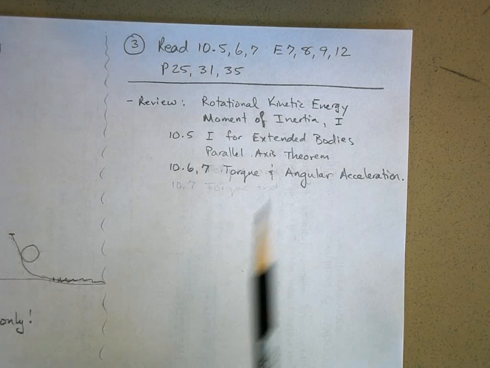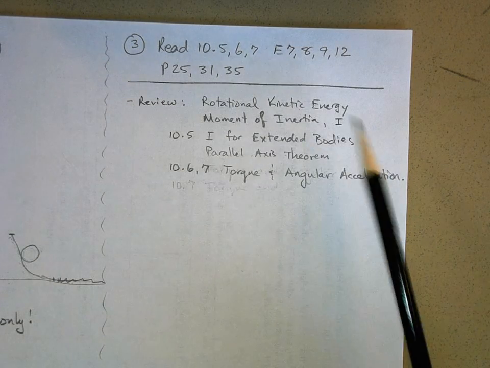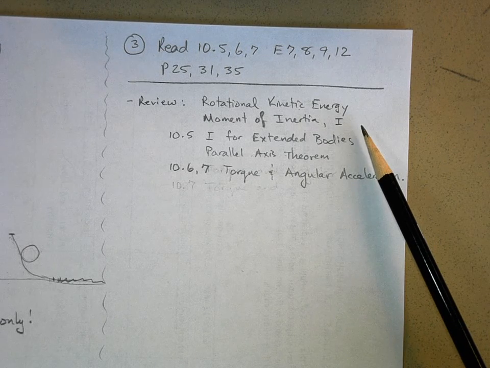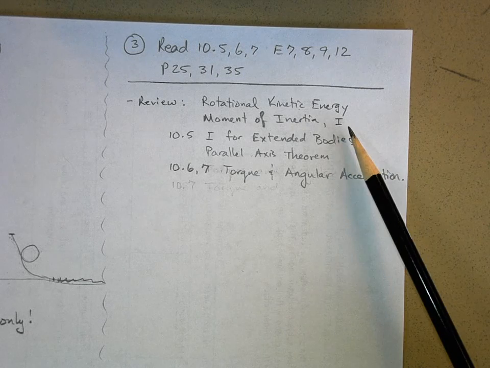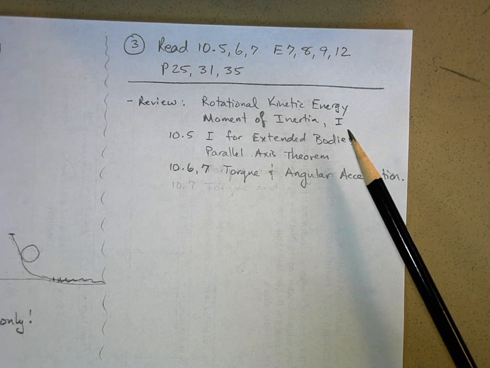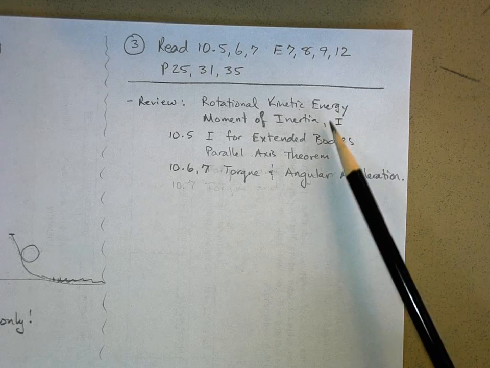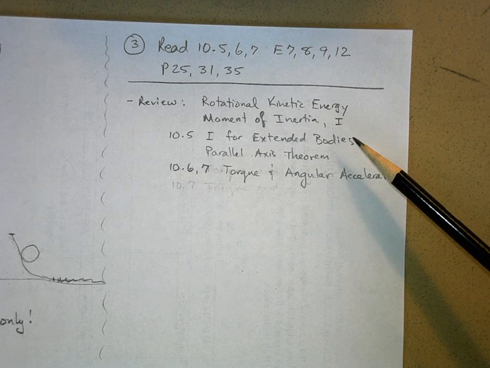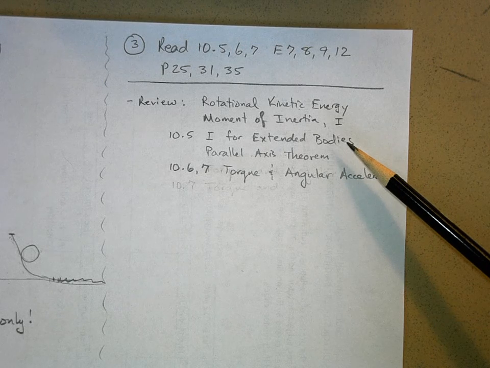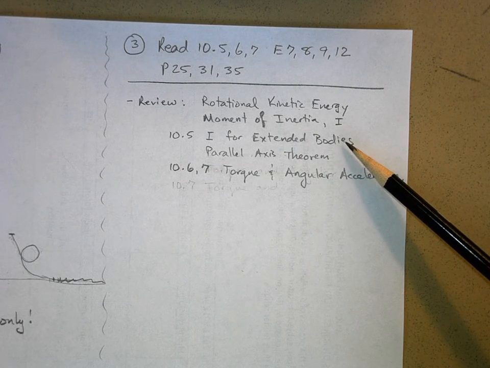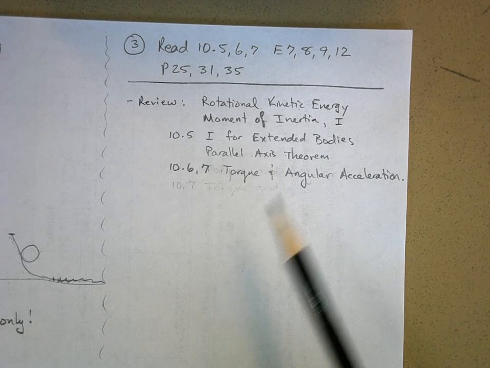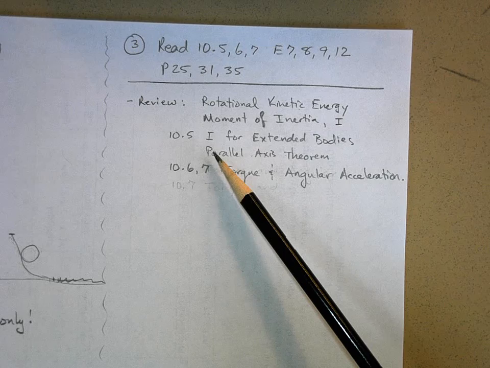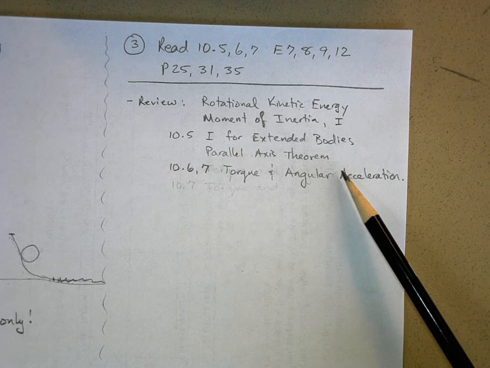Okay. Here's assignment 3. What we're going to do, I want to review rotational kinetic energy with you and define from that rotational inertia, or moment of inertia, angular mass. It's a way of thinking about it. Yesterday I forgot to mention that it has a variable called I. If you see capital I without a vector hat on it, that means it's rotational inertia, or moment of inertia. We're going to cover 10.5, and we're going to figure out what the rotational inertia is for extended bodies.